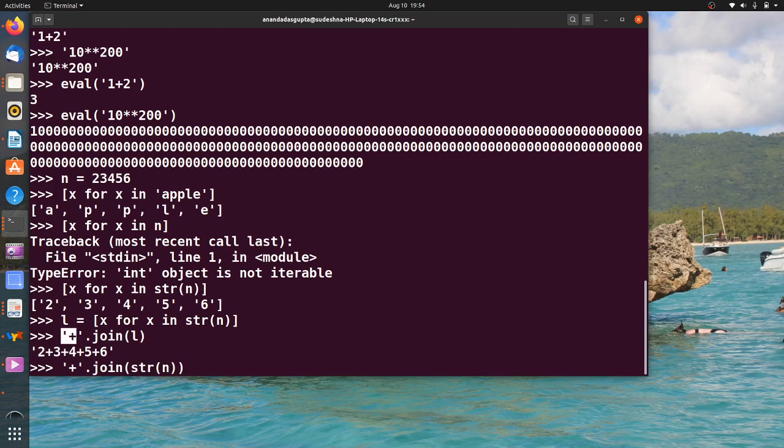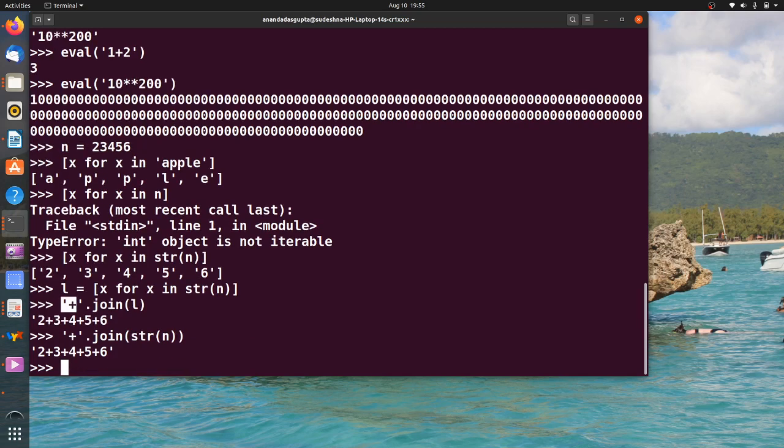This should also work because what join does is take the pieces of the iterable which has been provided to it and join them with whatever glue the self object for this join is. So in this case at least, you did not have to split them into individual elements, put them in a list and then join them. You could have just used join directly on strn and this would have worked.